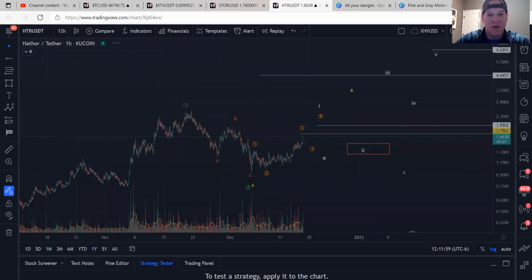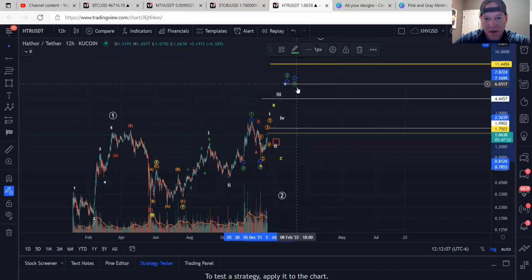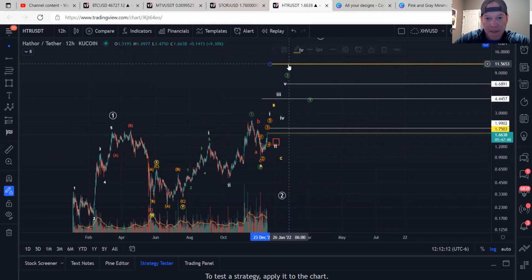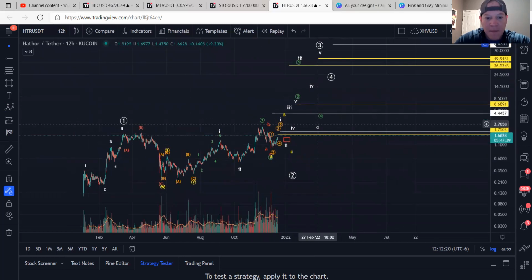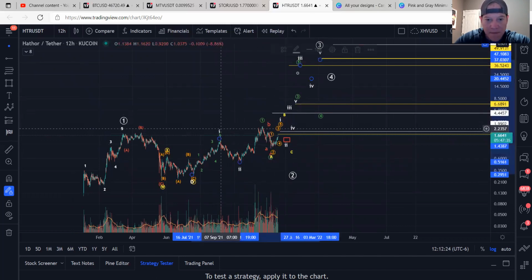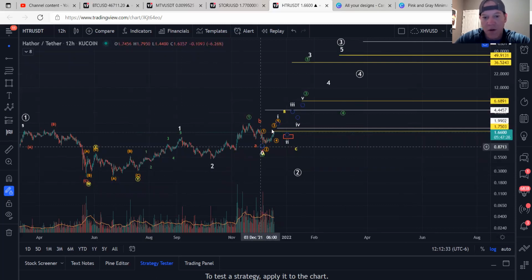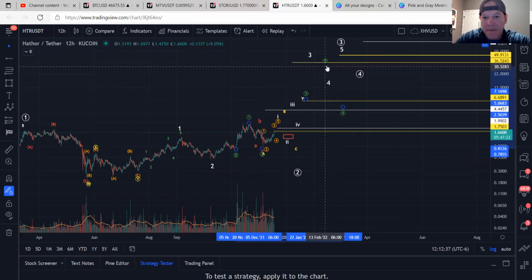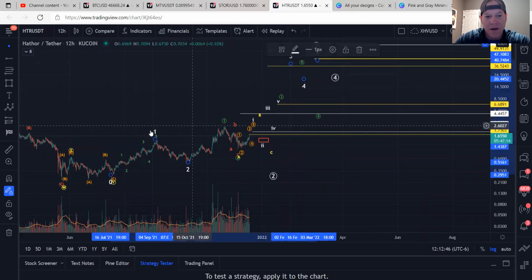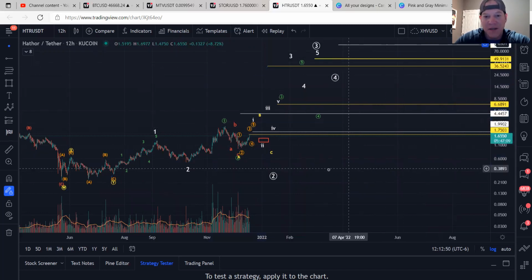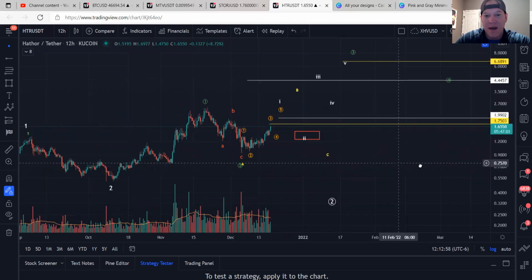And again, guys, this is a 1-2-1-2. So basically that takes us up to your 3 would actually be here, your 4. This would turn into your 3-wave of your 1-2-1-2. Let me change that here into a minor so we don't get confused with all the different counts we've got. So you'd have a 1-2, 1, 2, 3, 4. According to this, your 5 would be an extended wave to create your final 3 at over $36. But we're not even going to look at that right now. That's pie in the sky until all of this unfolds the way that it needs to unfold.